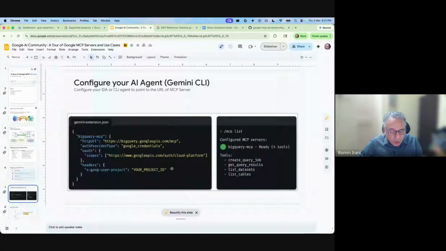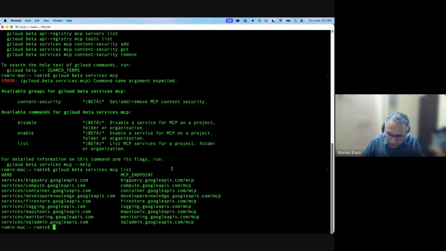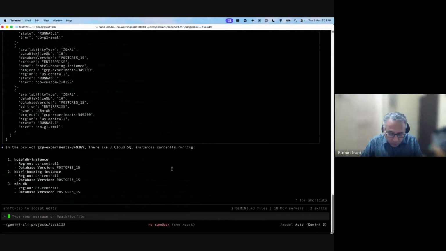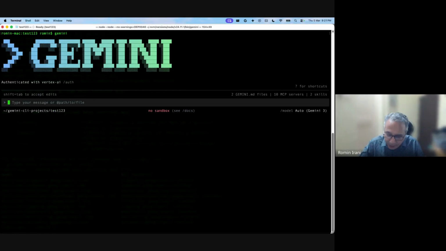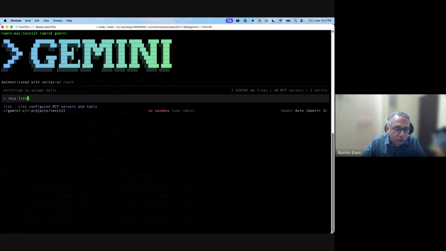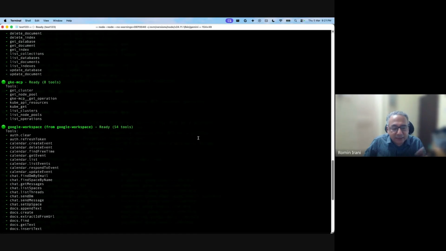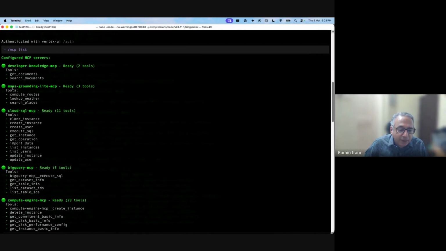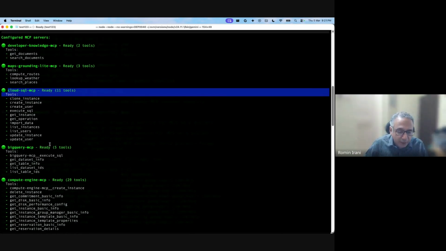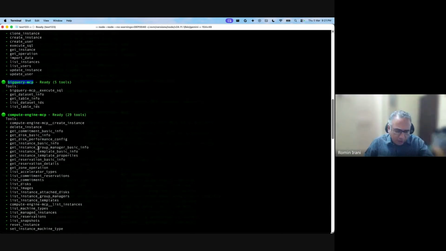Now, if configured correctly, so for example, let me think for a moment. Okay, I'm going to quit out of Gemini CLI for a moment. In my settings JSON, I've added all of those MCP servers. So if I start up Gemini, and this could be your respective other AI agent too, I could simply do an MCP list over here, and you will see that there are several MCP servers. All of these are now ready. For example, the Maps one, the Cloud SQL one, BigQuery, whatever, all of these are configured.